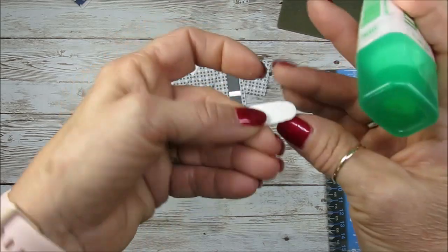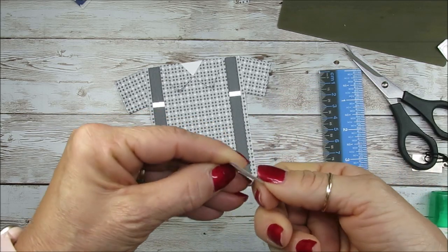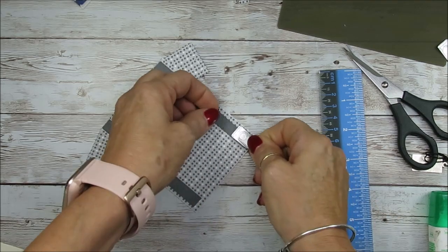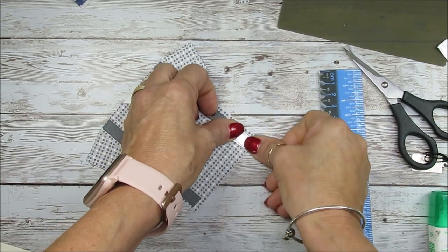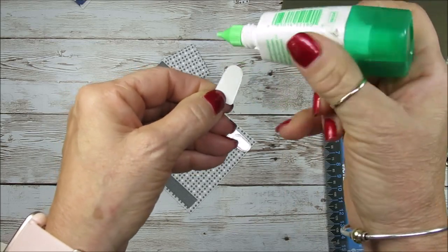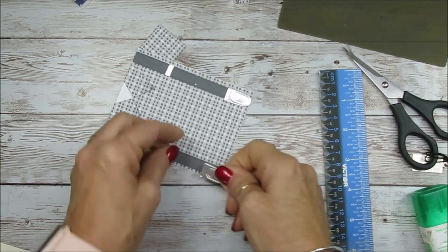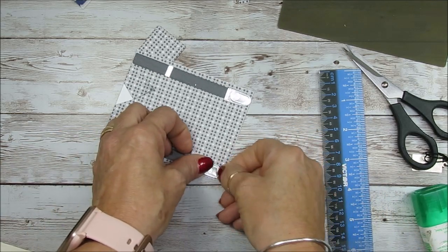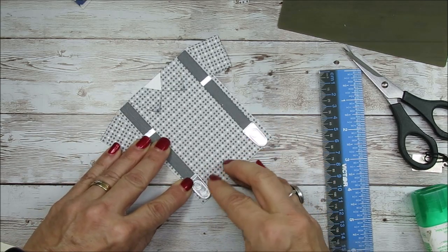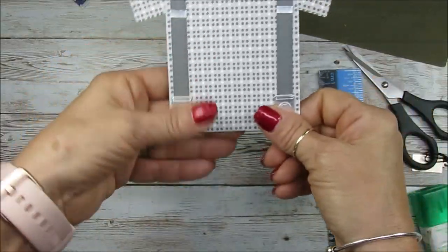Now for the little thing that goes with the suspenders, again, just add your glue in the back. You don't want to pass your line here of the paper, because if you do, it will not fit in the envelope. Just press that there, and then we're going to do the other one. Now we're going to do the button strip here. Here we go. Oops. So you see why you cannot go all the way at the bottom, because it's rounded here.